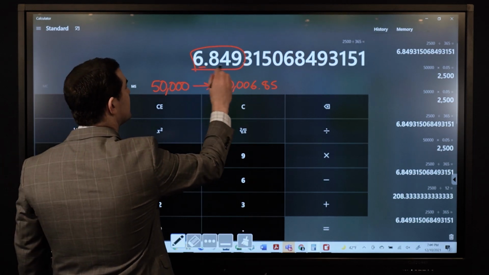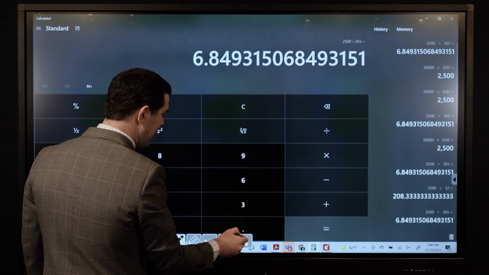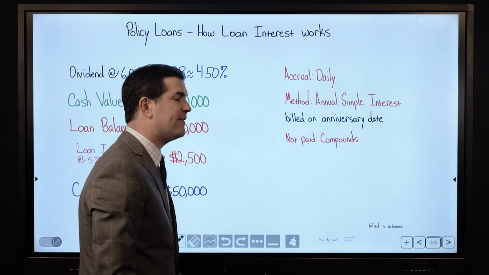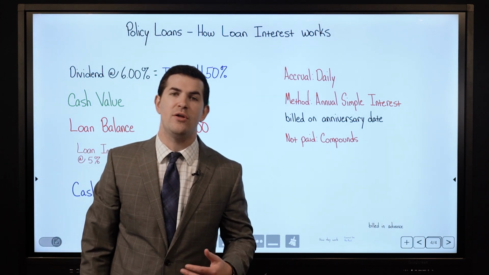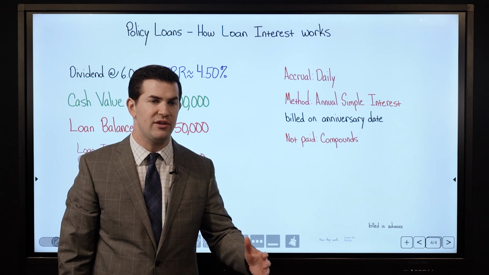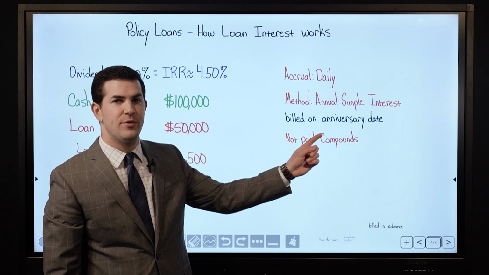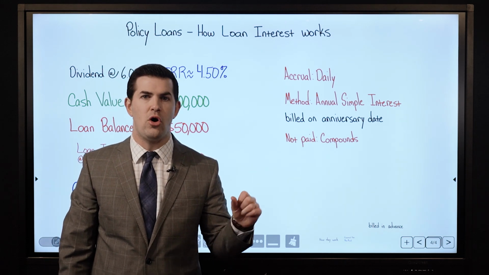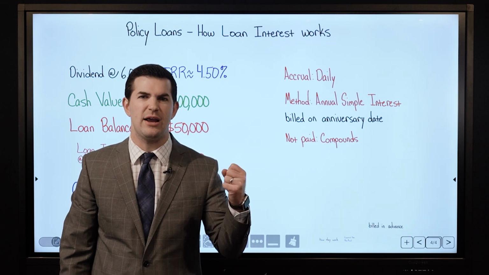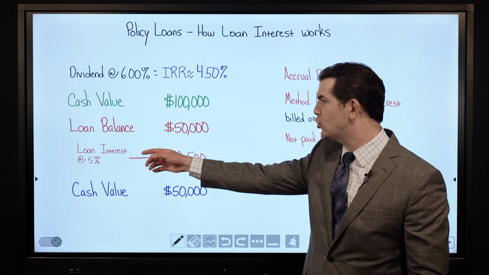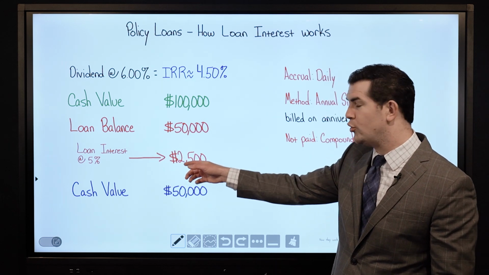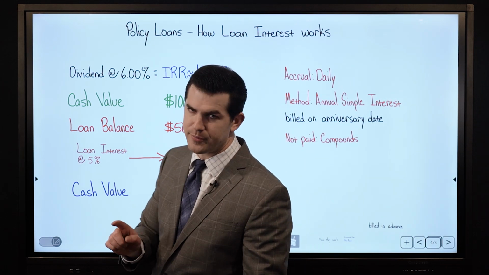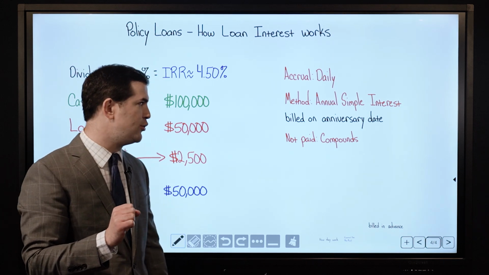If I don't do anything for another day, another $6.85 is added. So each day, $6.85 is added to the loan principal. That happens up until the policy anniversary date. I am billed for any loan interest that has accrued over the course of the year on that anniversary date. Now, what's important to be aware of there is if I take a policy loan on my anniversary date, say it's $50,000, I take that $50K loan, over 12 months, what's going to happen? Well, it's going to accrue to $2,500. I have to pay that on the anniversary date. I don't have to, but it is typically in my best interest to do so.